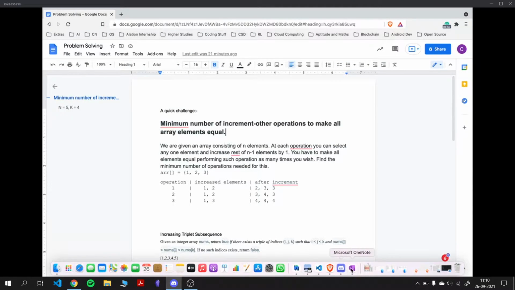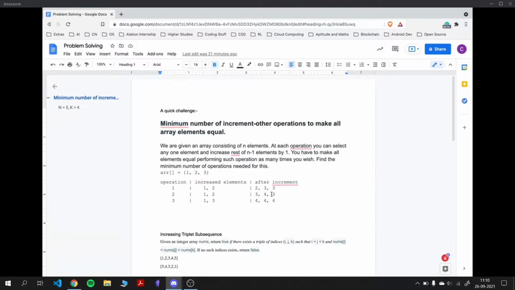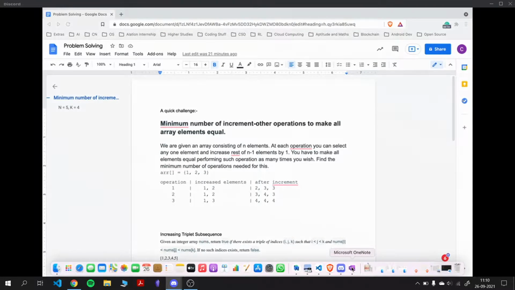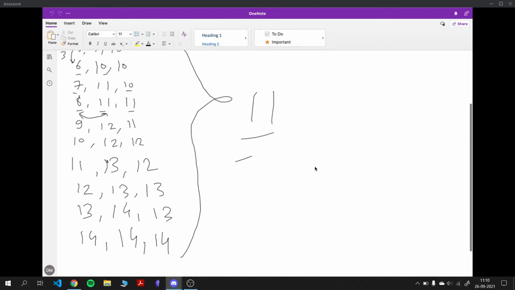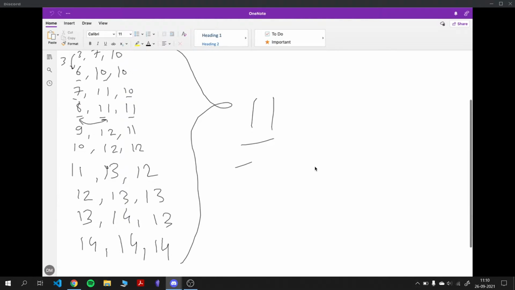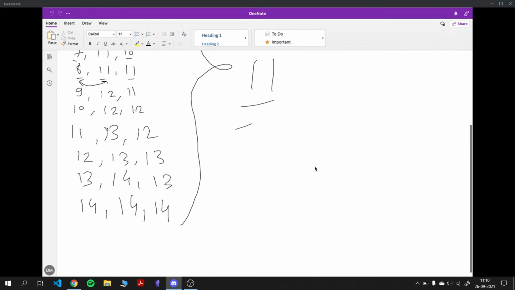We reach 4. So now let me tell you the hint: you have to think in reverse. Increasing all other elements means decreasing one of the elements, except for that one indirectly. So in that case, we can do it in big O of n for arrays. The sum of all the elements of the array minus exactly the total number of elements times the minimum element. Good. Yeah, that's the solution.